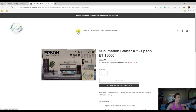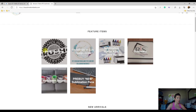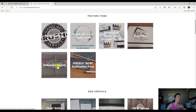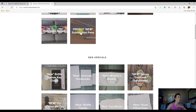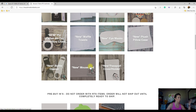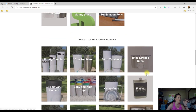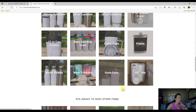But let's also go back to her home, because she says she's got lots of blanks. And the blanks that came in my kit, look at these cute Halloween ones. Pre-buy new sublimation pens. I mean, look at all this fun stuff, you guys. Bottle openers. That would have been awesome for Father's Day. A passport holder. Look at all this fun stuff. Oh my Lanta. I'm gonna go nuts. And I love these coasters. I've made a few of those, but none from this website. Here's their tumblers. Too cool.